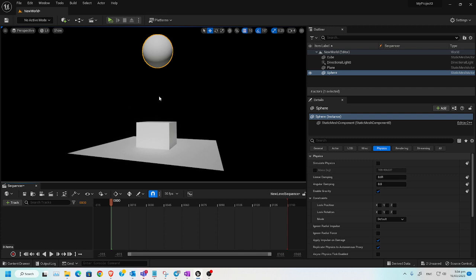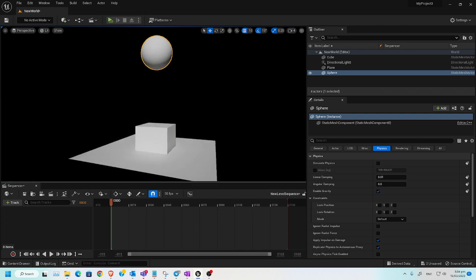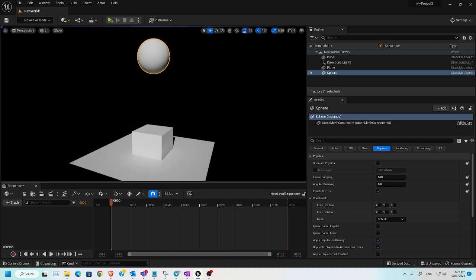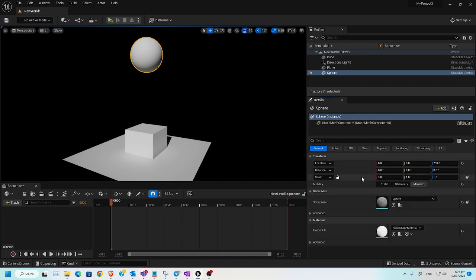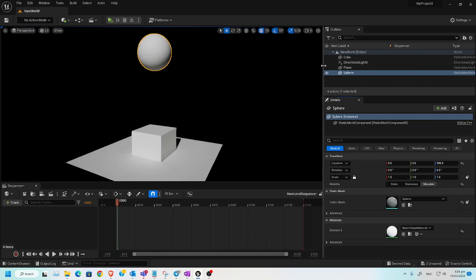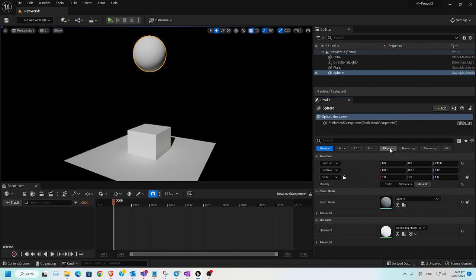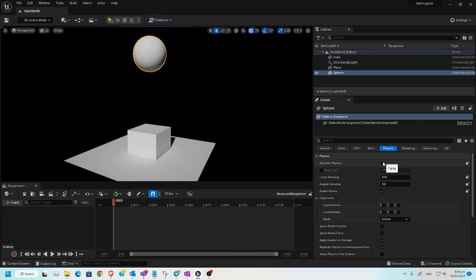So first of all, for the simulation, for example, for this ball to fall, I just made a simple setup. I just have to select this, make sure that, if you see all the attributes here, either scroll down until you find the section for physics, or just click on physics, make sure this one is simulated.